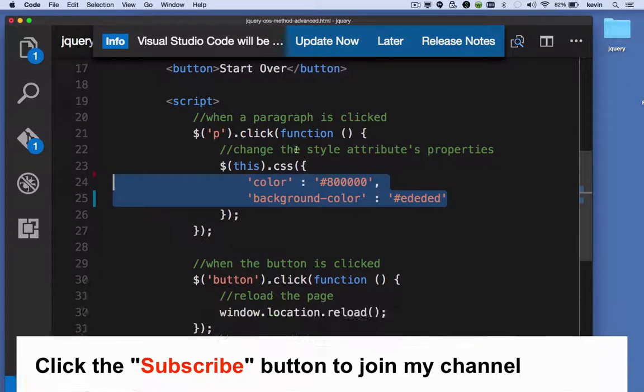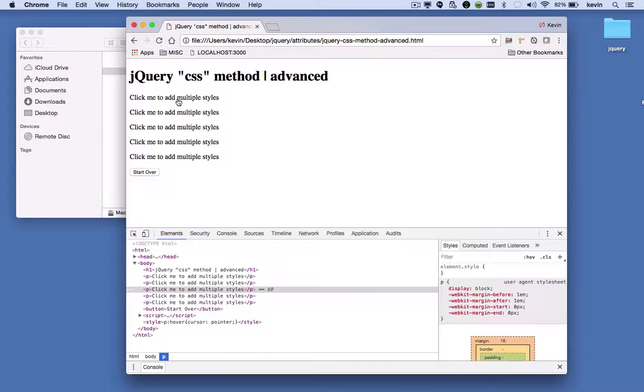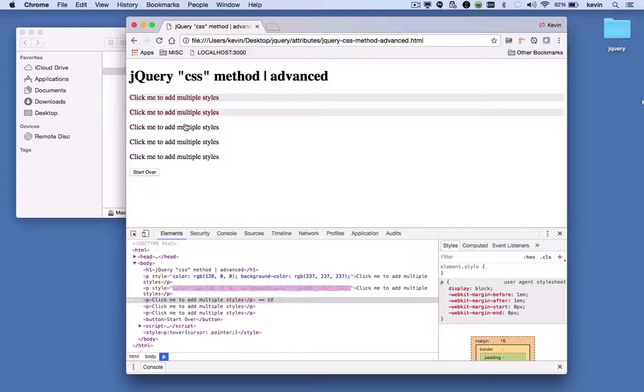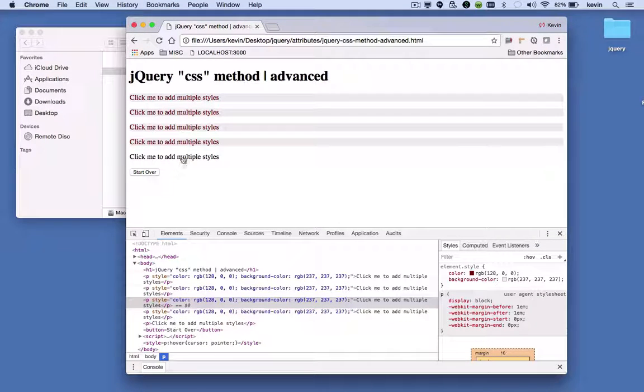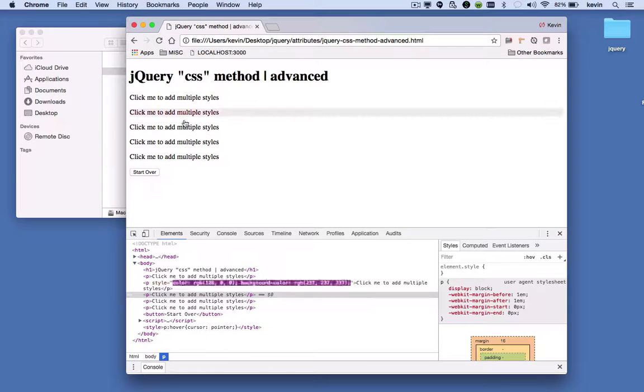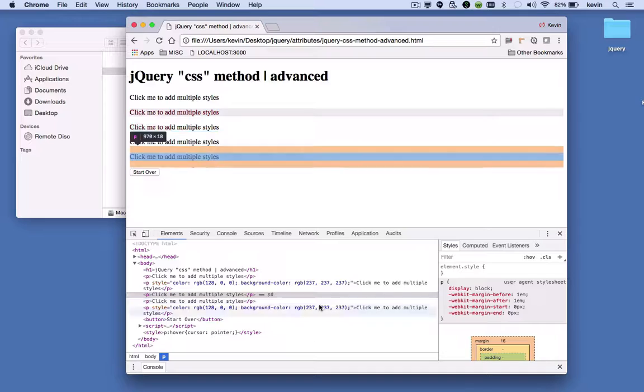that has two properties. So now if I were to retry this, as you can see, I'm getting what I need. I'm getting the font color, the color changes, and the background changes. And I'm getting the same exact effect in a DOM. I'm getting these two properties for the style attribute.